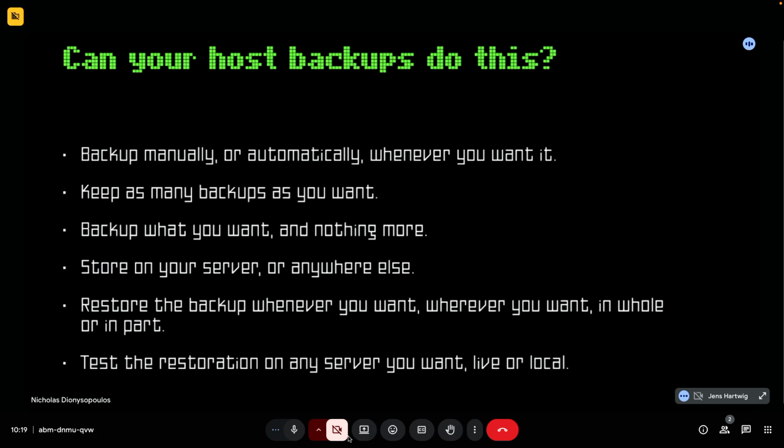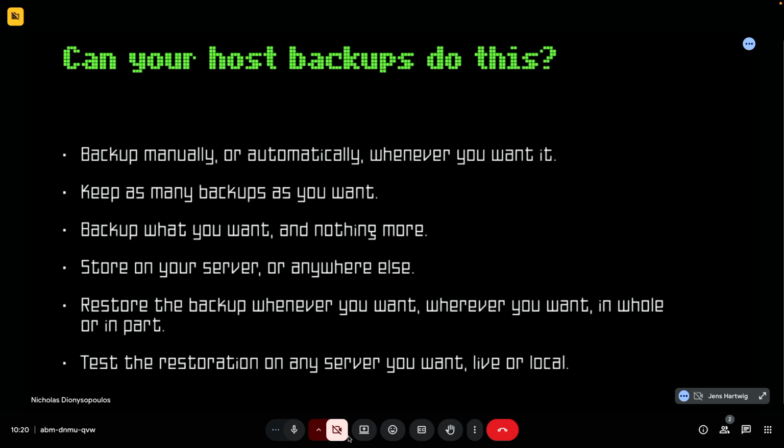You can back up what you want and nothing more, which means that you may decide that you want, let's say, to take a full site backup every day, back up some very critical database tables every few hours. And once a week, you also want to include your huge images folder where you have videos and PDFs and whatever more.